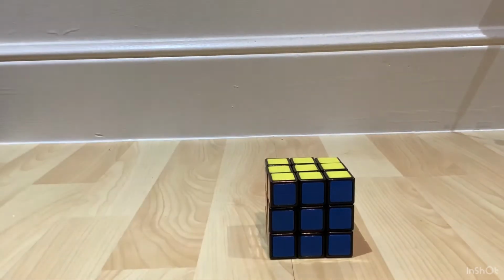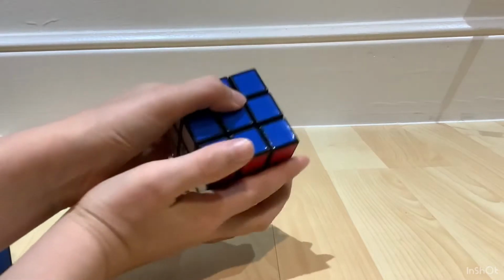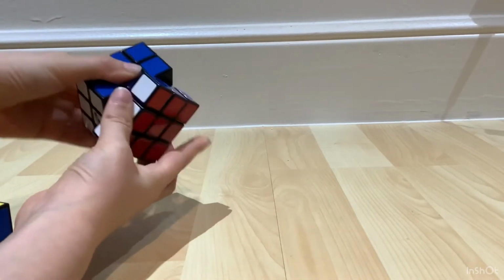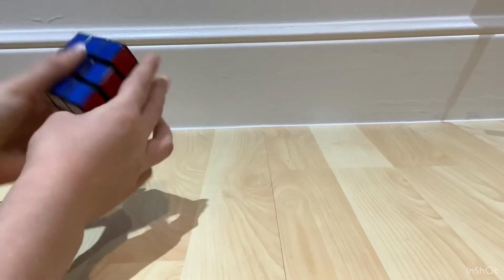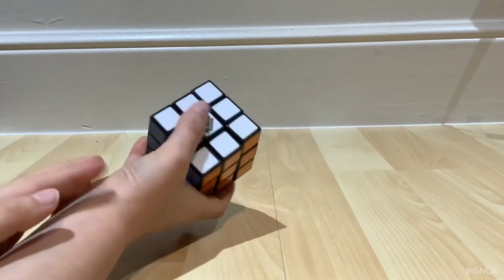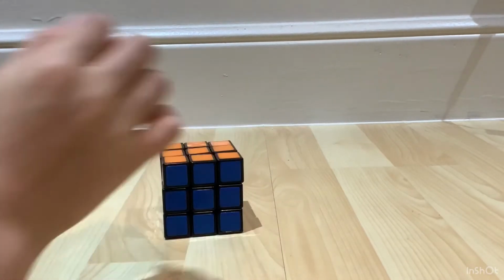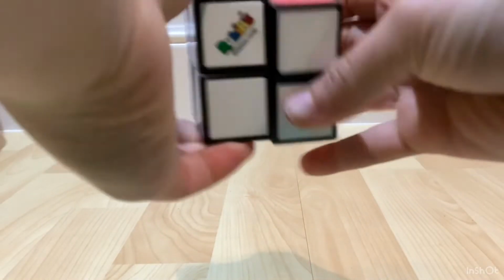Let's see if it can corner cut. Let's do up to here. I could corner cut up to here. Yeah. But once you keep turning it, it does get a bit slower. Same thing like the 2x2.